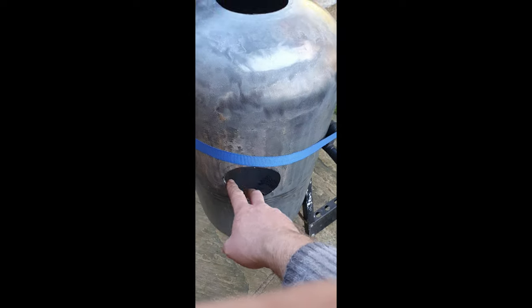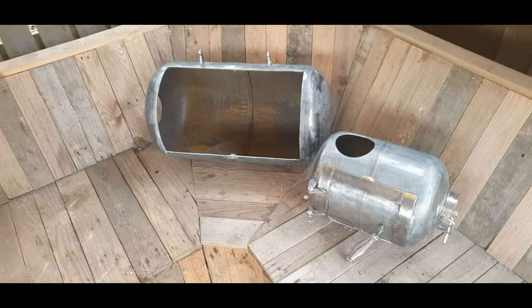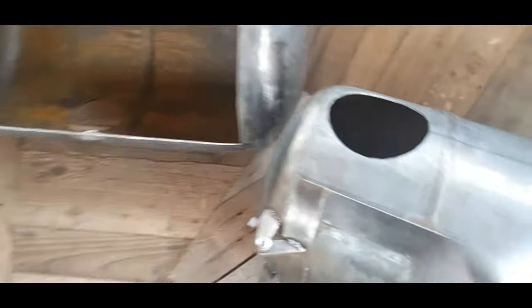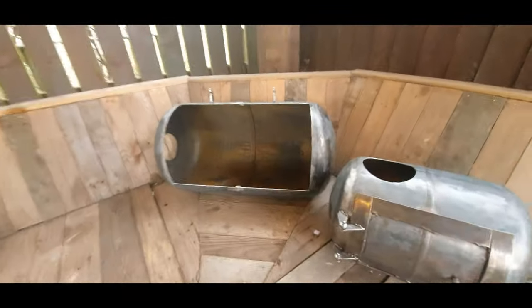Got the hole in for the chimney. That one's for the firebox. So let's start getting it all together now. So here's where we're up to. We'll try and connect the firebox onto the smoker.